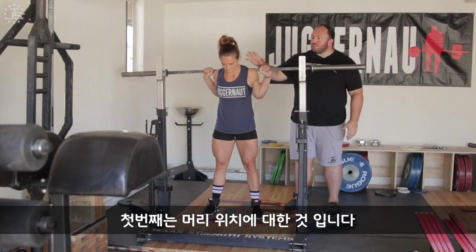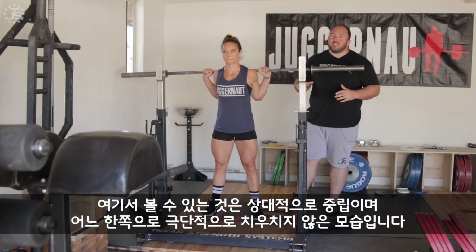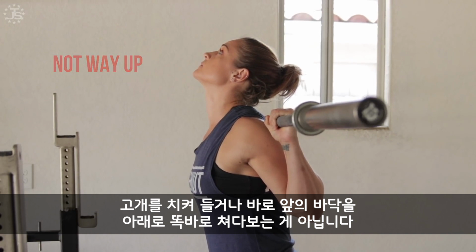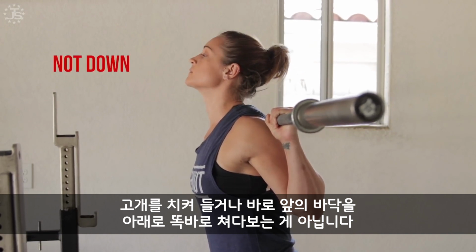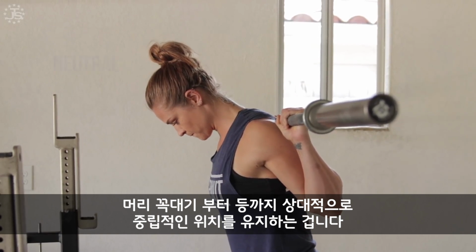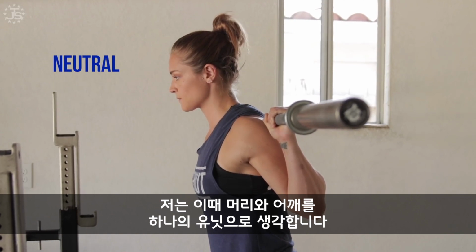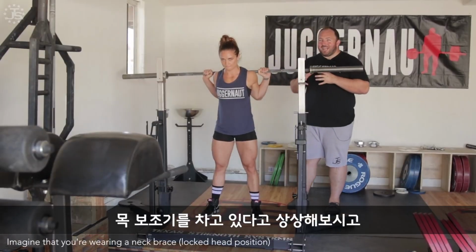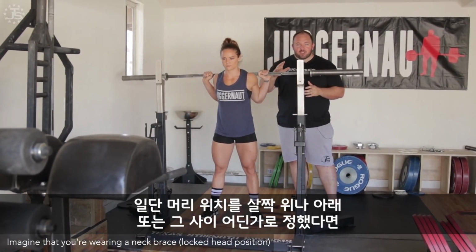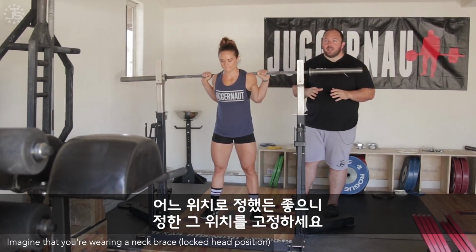So this one's going to be in regards to head position. And what I'm looking for here is relatively neutral. It's not to one extreme or the other. It's not looking way up. It's not looking straight down at the ground in front of them, but it's keeping a relatively neutral position from the top of the head down through the back. The way that I like to think of it is that the head and the shoulders are like a unit. So if you were to imagine that you're wearing a neck brace, and once you pick that head position, if it's slightly up or slightly down or somewhere in between, all of those are fine, but wherever it is, you want to lock it into position.